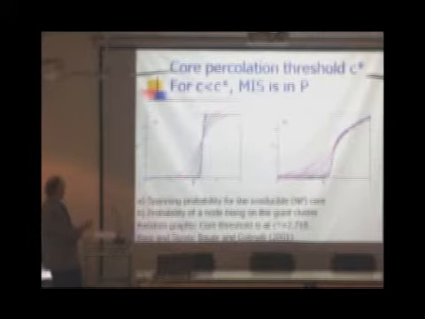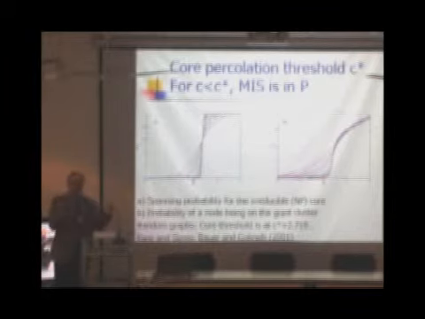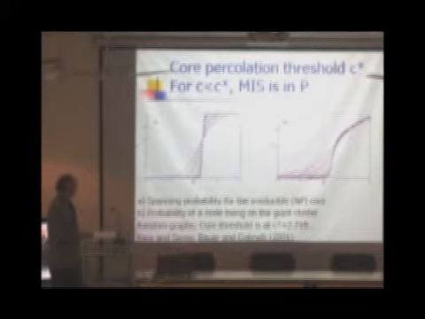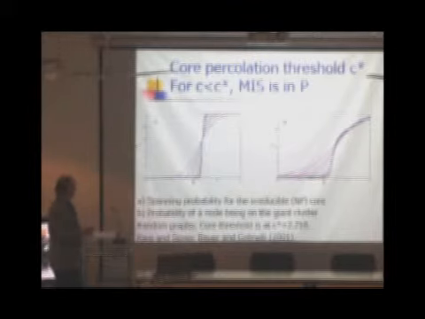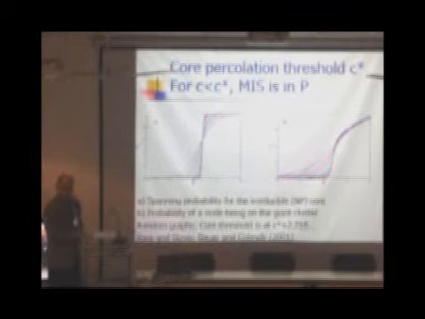Now, how broad is this regime where you can reduce something that looks initially to be hard to something easy? The answer is that if you take a random graph, which is a complete graph with a certain fraction of the edges removed, the connectivity threshold in an Erdős-Rényi or random graph is c equals 1. However, in this leaf removal process, we find c is 2.7. So the regime between c equals 1 and c equals 2.7 is changed from NP-complete to polynomial by doing this leaf reduction.